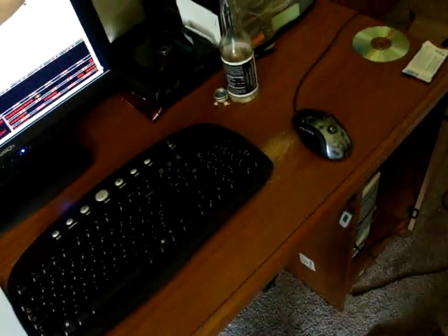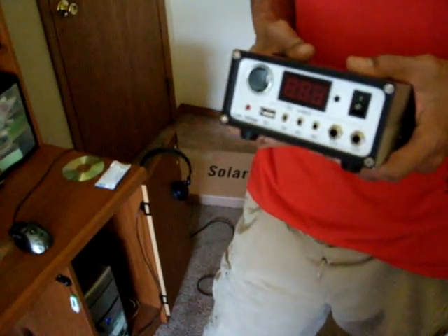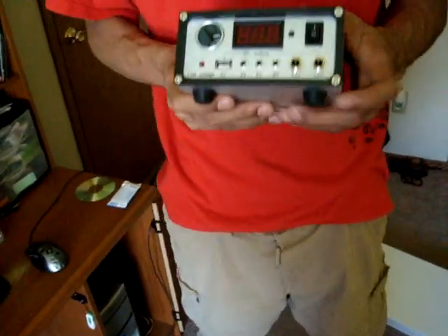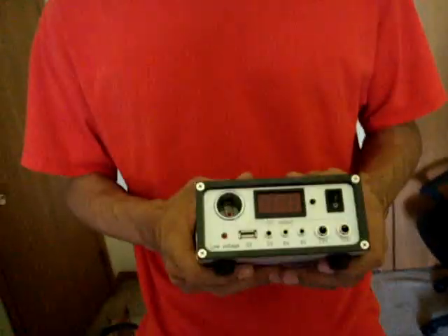Let's bring in the solar panels. See how everything's written out country-simple for everybody — this is so far easier than a plasma TV. It's almost as easy as setting up a new computer with the colored lines and plugins. You don't need instructions to know that purple goes to purple. So we have the charge controller, and some of the wiring that goes for hooking up to a battery, then the DC output.